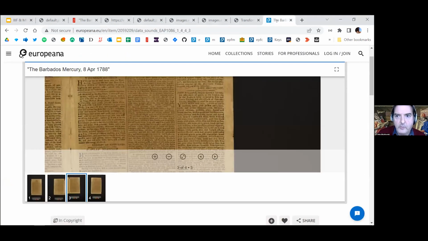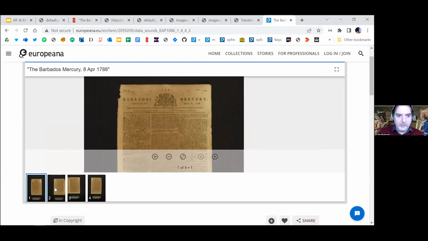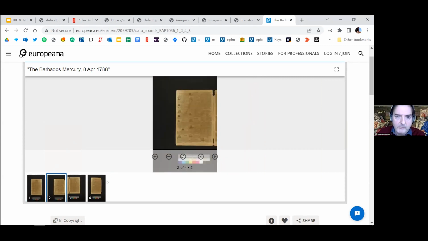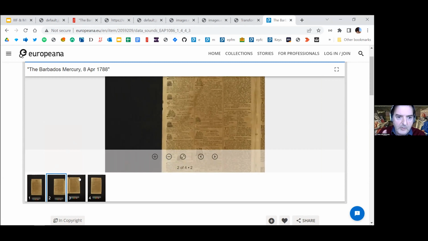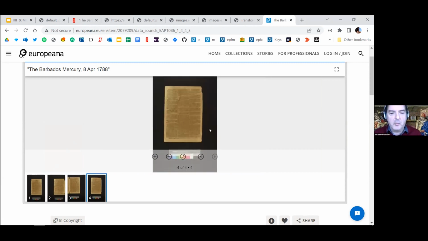So if we go back to the Europeana page, you can see that this was the thumbnail, but you don't need to link to every single one of these other images. They're just going to display properly. They're just here because you've got a general manifest to the whole thing. So in other words, if you have a book which is 1,000 pages long, you don't have to have a link to every single one of those 1,000 pages, which is great.